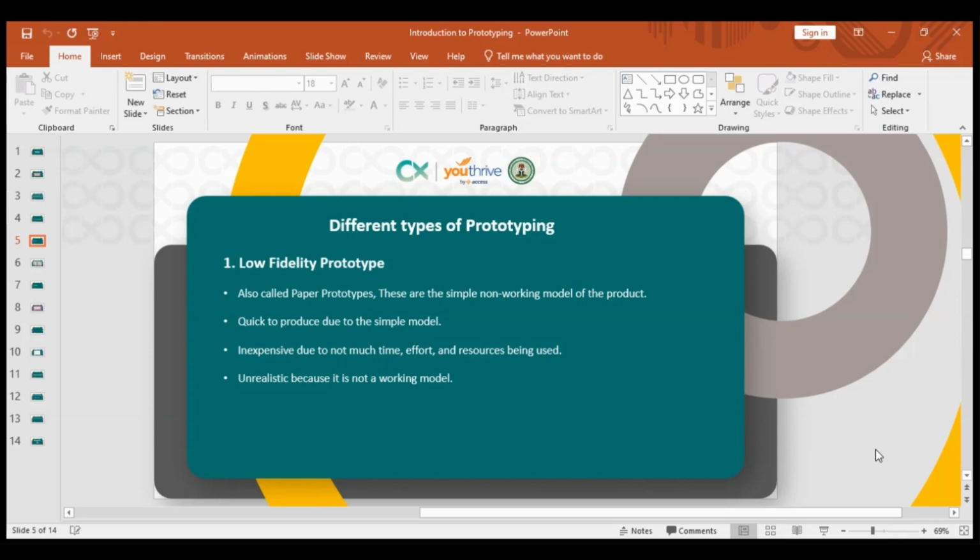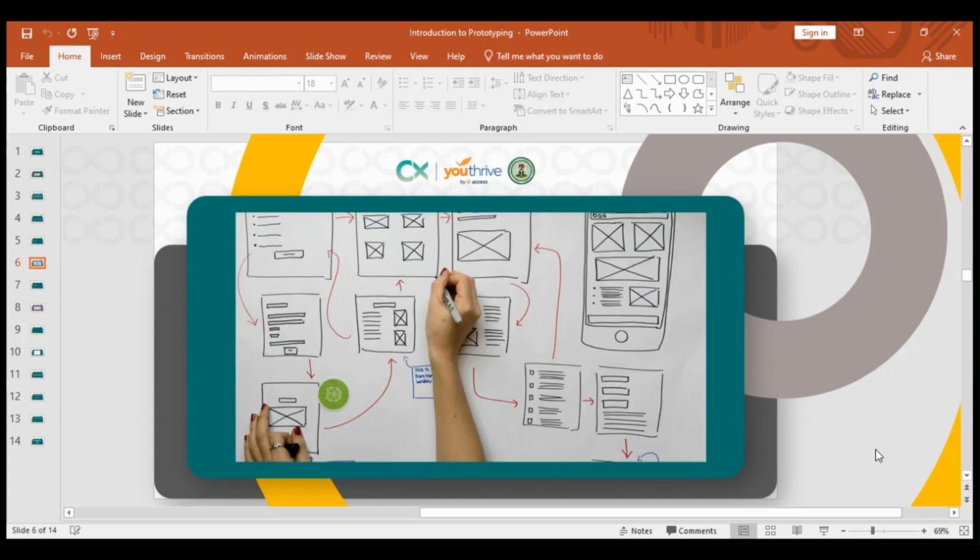It's actually an easy to use product. In the same way we have types of wireframe, we also have types of prototyping in prototype. So you have the low fidelity, the high fidelity, and the mid fidelity. This is what a low fidelity prototype looks like, where you have to connect the screens.